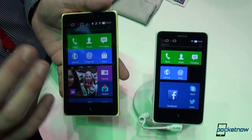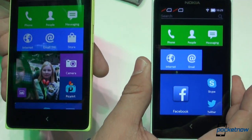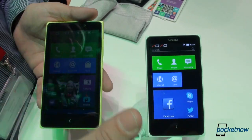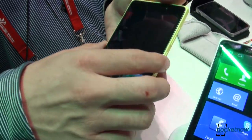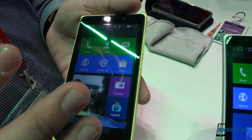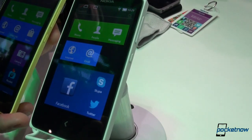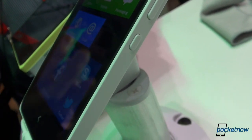Both of these phones run a forked version of Android. So the only difference, for example, between the X and the X Plus is the amount of RAM. You have 768 megabytes of RAM on this one, 512 megabytes of RAM on the X, and then on the XL, which I wish would not turn itself off, we have 768 megabytes of RAM. Now, these phones run a 1 gigahertz Snapdragon processor, which is dual core on each side. They have very limited memory, but you do have expandable storage here.